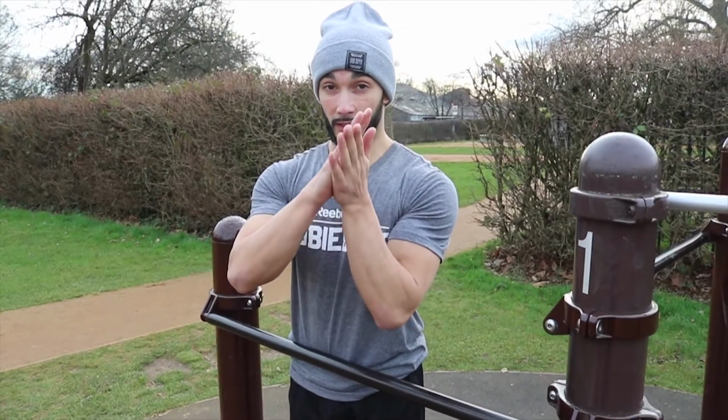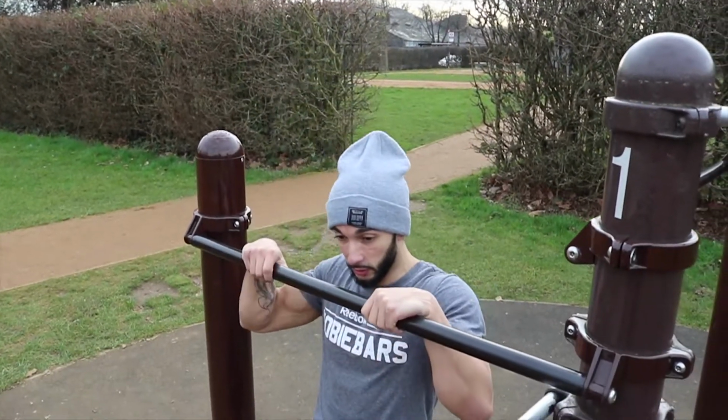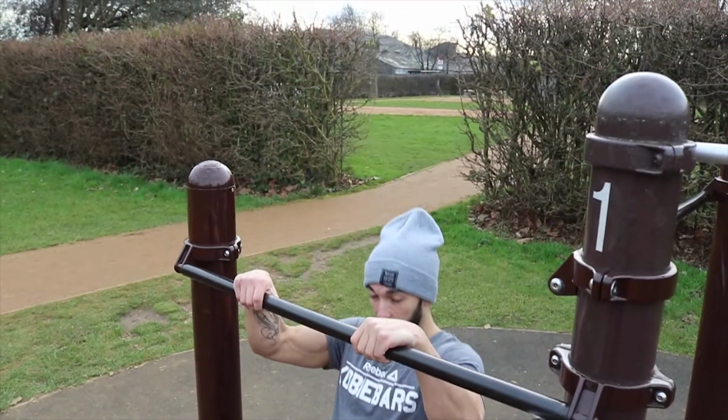Right, so you've got the gains from the previous 2 steps: the nice negatives and the nice pulls into the belly button. The next step is just practicing those, keep building the strength, and now we're going to work on the shape of your body when you're going for the move, because you're not going to be stuck with those ones the whole time. You're going to try and progress it to the actual muscle up.